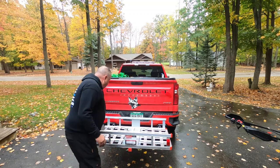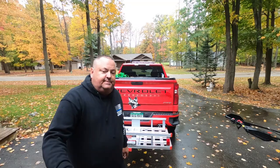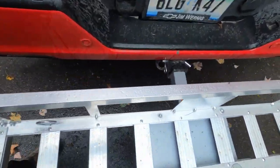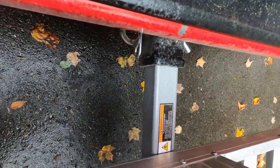So once again, what I can see happening is if we have a bunch of snow or something like that, I can just drive right off the trailer, off that little thing right there. Once again, that's just the hitch. I'm gonna show you that. That's not the trailer being weak. You see that right there. There's nothing you can do about that, okay? That's just part of it.